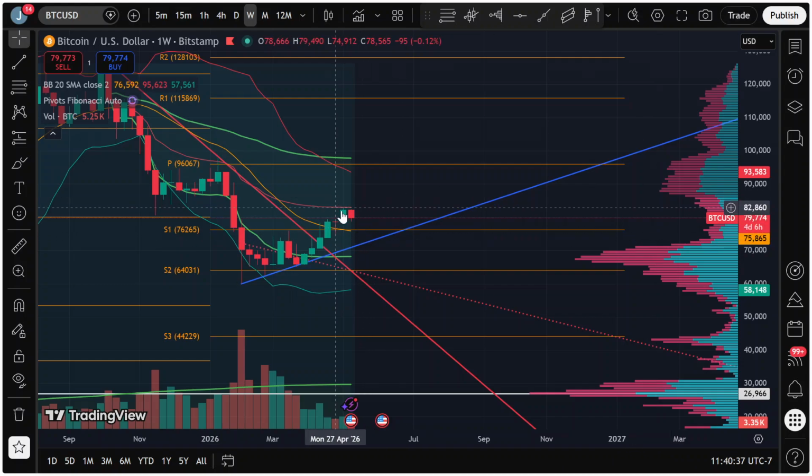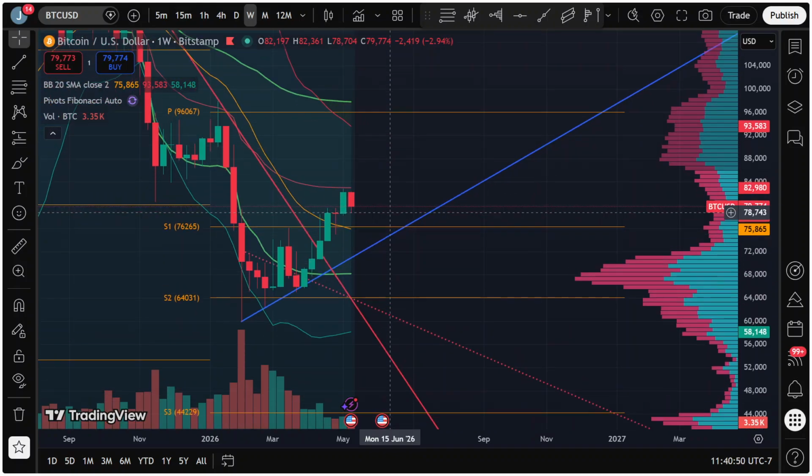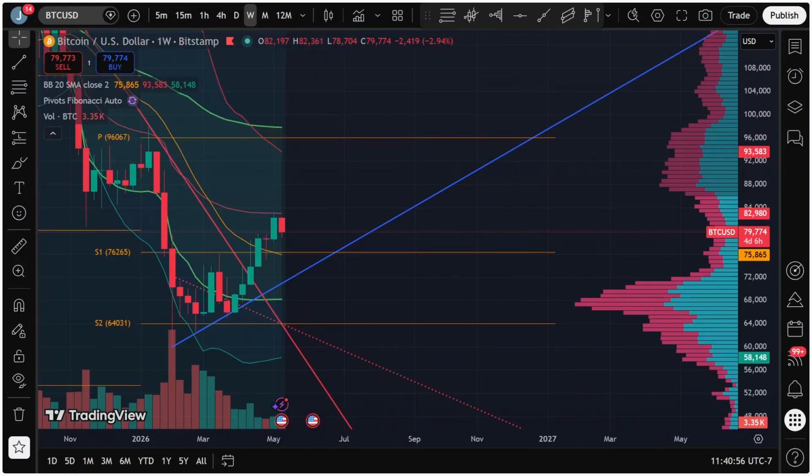So this is the higher time frame, but this is essentially the same thing. This is the middle band of the downtrend anchored VWAP, and it's at roughly the same level. I think it's a little bit lower on the higher time frames, but again, colloquially speaking, 83K is what we are paying attention to. The other thing that we need to pay attention to is the anchored volume profile over here, which is also a free tool in your TradingView.